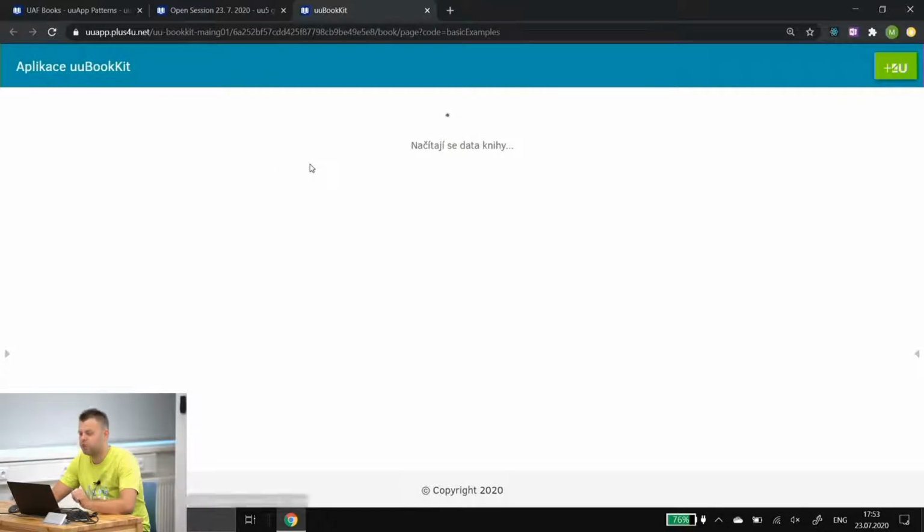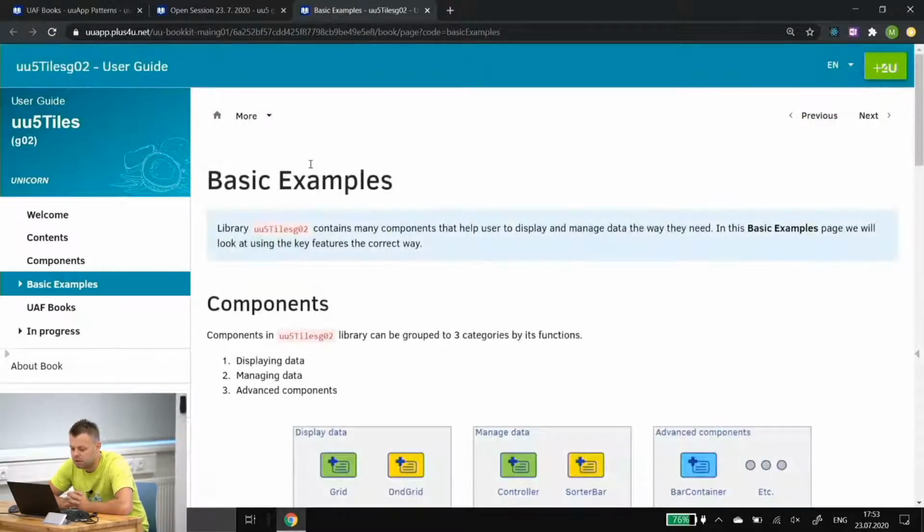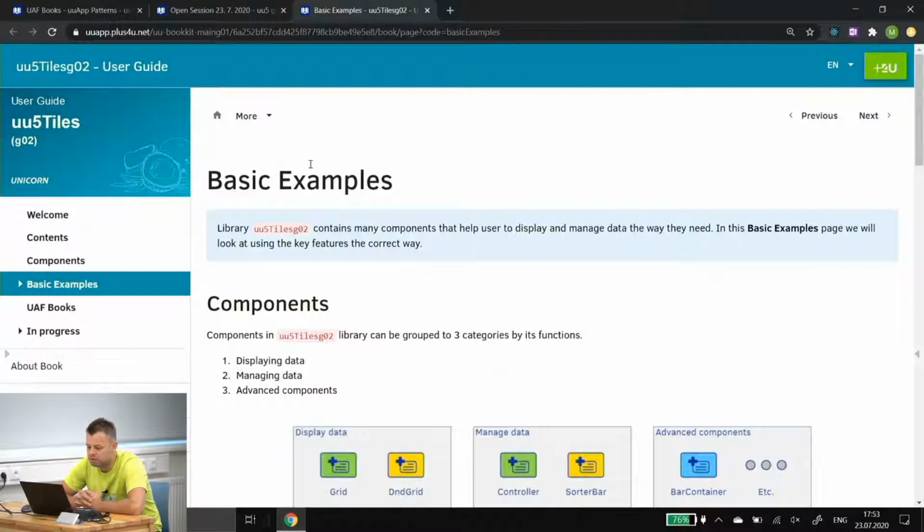We have a new generation of the tile because we have some issues with tiles. It was a performance issue, and we decided that we create a new generation with only hooks. Yeah, so the new generation is only with hooks. And we had another issue, that our tiles didn't support features like flex tiles.